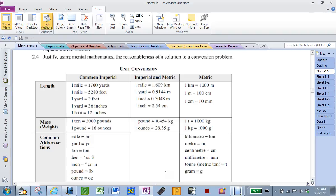Now, please remember on the very first sheet, when we were talking about meters, millimeters, centimeters, and kilometers. We recognize that it goes up in chunks of 10. But we also recognize that meters to centimeters goes from 1 to 100. So we missed the 10 step, didn't we? And meters to kilometers goes from 1 to 1,000. So we missed the 10 and the 100 step, didn't we? Those measurements exist. We just don't use them very much, but you're responsible to know them. Now, they are not given to you in any of your data booklets. So I'm going to give them to you right now.